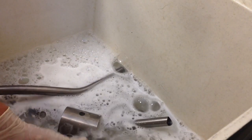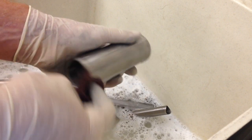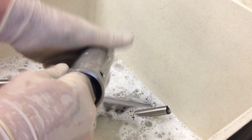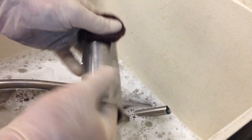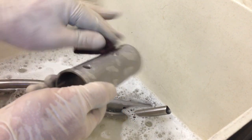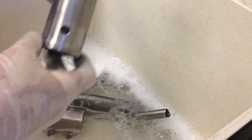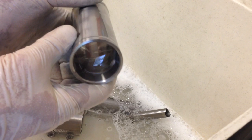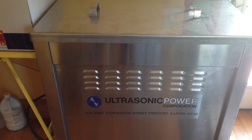Once I've got it inside the sudsy bath, I'm using that same maroon Scotch-Brite again just to give the tubes a good once-over both inside and out. I'm going to scrub them real well and then rinse them off thoroughly with standard tap water. For longer tubes that I can't reach through, like I did on this head tube, I'll use a smaller tube to push the Scotch-Brite through to make sure I get the interior done. We're going to use hot sudsy water with a little bit of regular Dawn dishwashing soap because it seems to cut through any residual oils really well, with water as hot as my hands can stand — about 125 degrees.